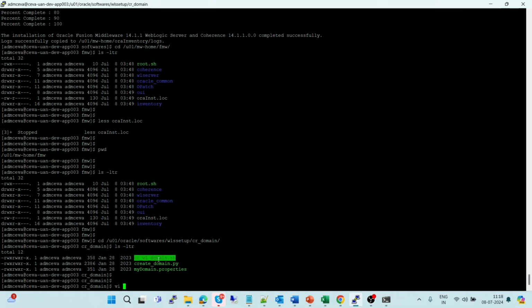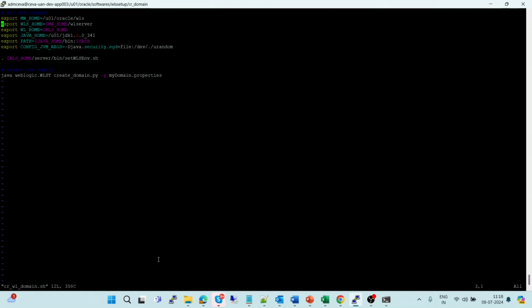So let's change the .sh file first according to our setup or environment. In our case, the middleware home is fmw, and the WLS home is the middleware home, then the WLS server, WLS home.